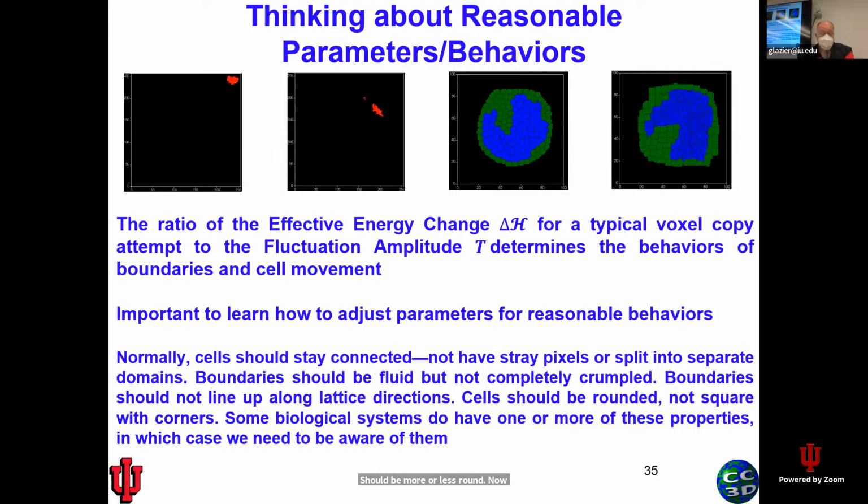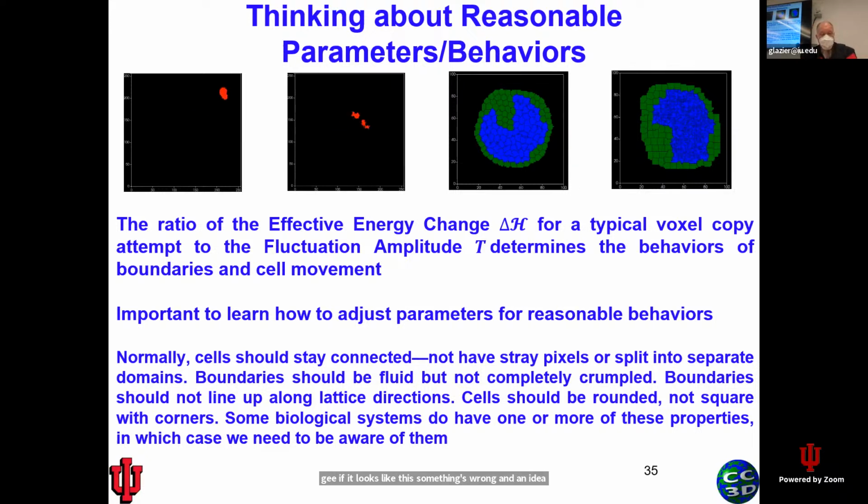Now, sometimes they're not. One thing about biology is almost every rule has a counterexample. 99% of the time it's this way, but once in a while something strange happens. And so it's not that these things never happen, but we have an idea of typical cell behavior. So typical is the word. Right? Typical is a good one, yes. Kyle points out typical is a good one. It's very useful, I think, to have an idea from the beginning of, gee, if it looks like this, something's wrong, and an idea of what to look for.